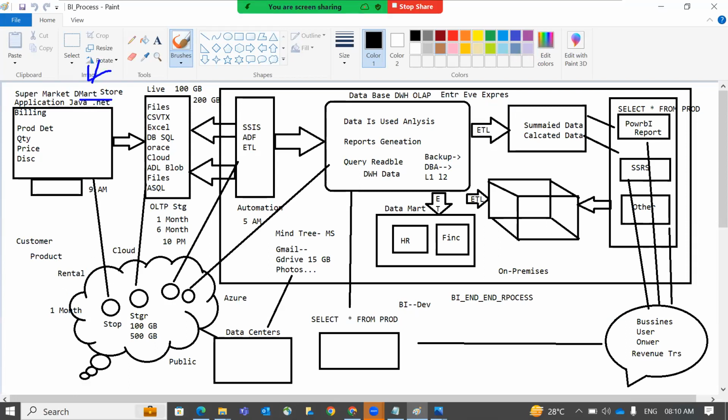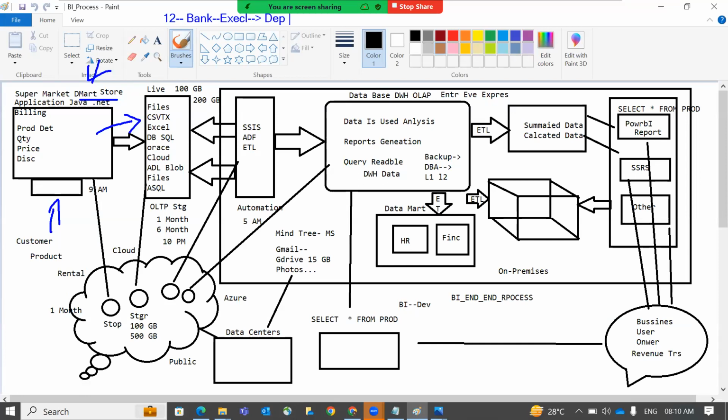Yesterday we used one example called DMart, a supermarket store. As a customer comes to purchase some products, the moment they do the billing, we capture that information in our live system. The system may depend upon their budget. They use files. If you observe, 10 to 12 years back, banks were also using Excel.